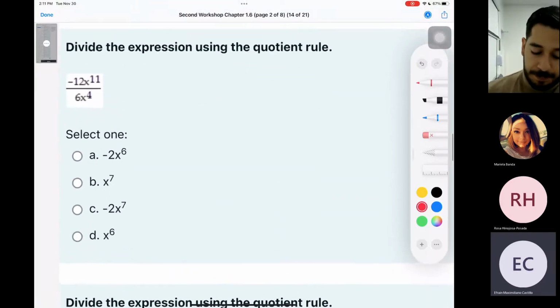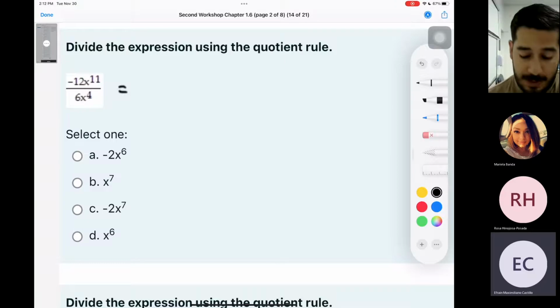Now, when you have big numbers, again, when you have coefficients like the negative 12 and the positive 6, those are big numbers. Those don't go on the rules of exponents. Okay, even if you're multiplying those big numbers also. In this case, you have to divide those numbers normally, like a normal division. They're big numbers. They don't follow these rules. It is the 11 and the 4, the ones that are going to follow these rules that we're talking about, because those are exponents. Okay, but for the big numbers, the coefficients, negative 12 divided by 6, that's just going to be a normal division.